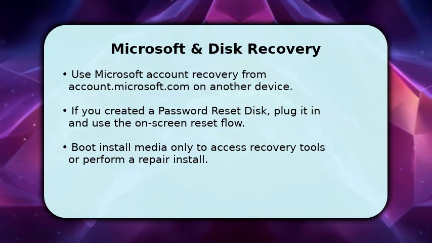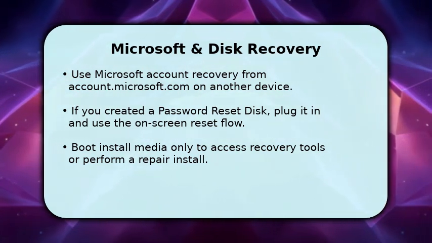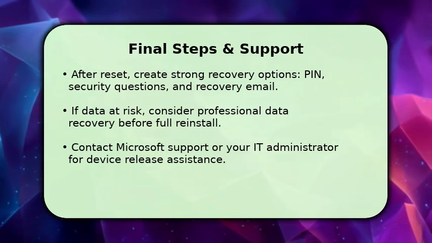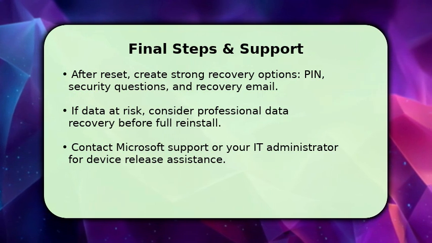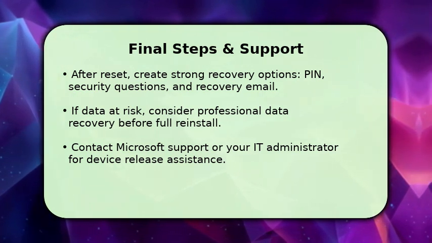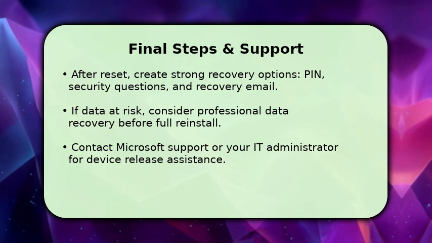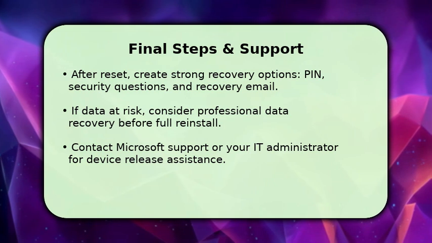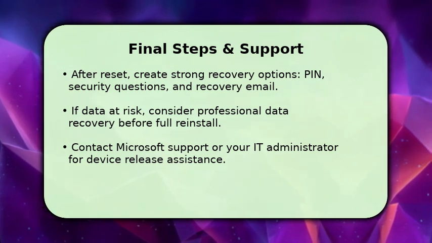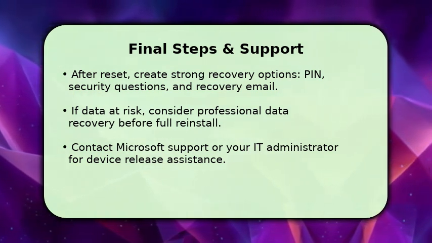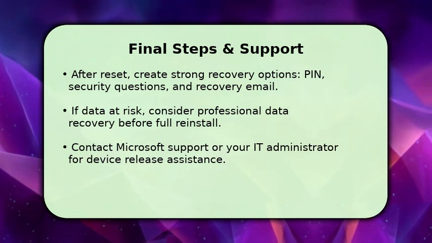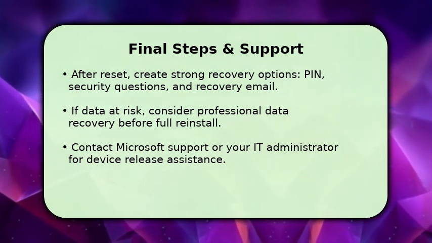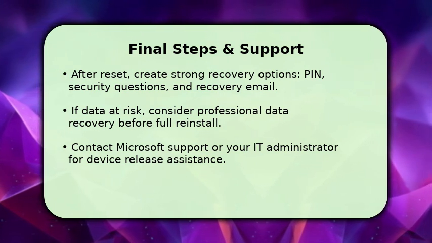After you regain access, immediately set up robust recovery options like a PIN, backup email, and a password reset disk to avoid future lockouts. If essential files are inaccessible and you consider a full reinstall, first consult professional data recovery to preserve data. If you cannot complete recovery, contact Microsoft support or your organization's IT department. They can verify ownership and apply sanctioned methods to restore access without compromising security.